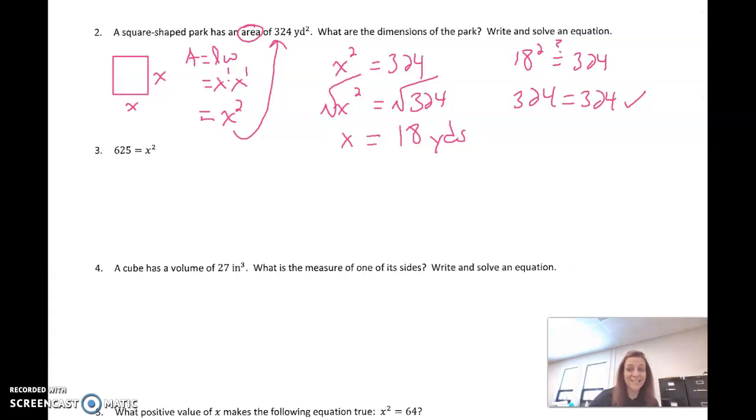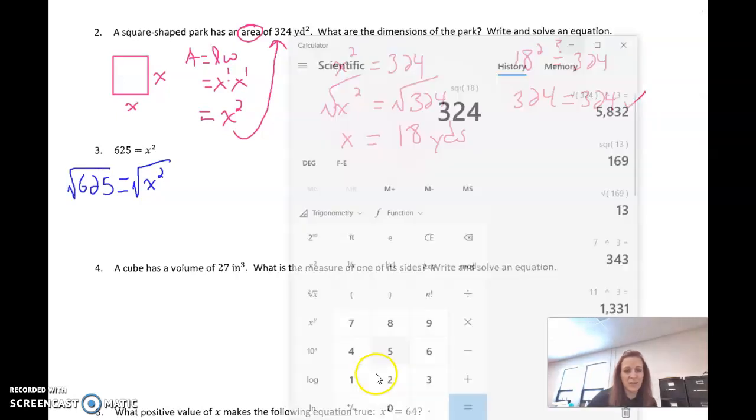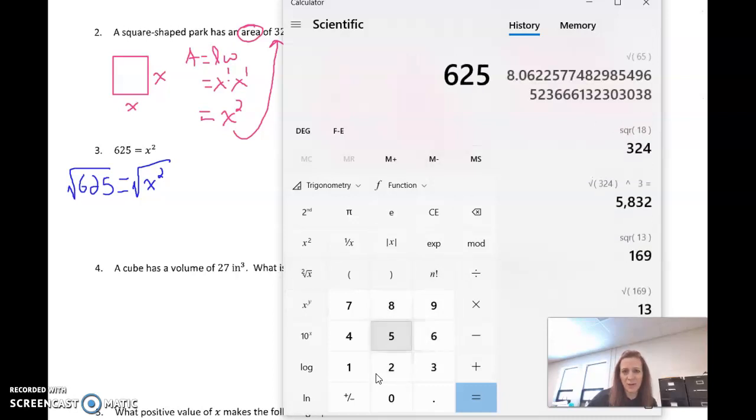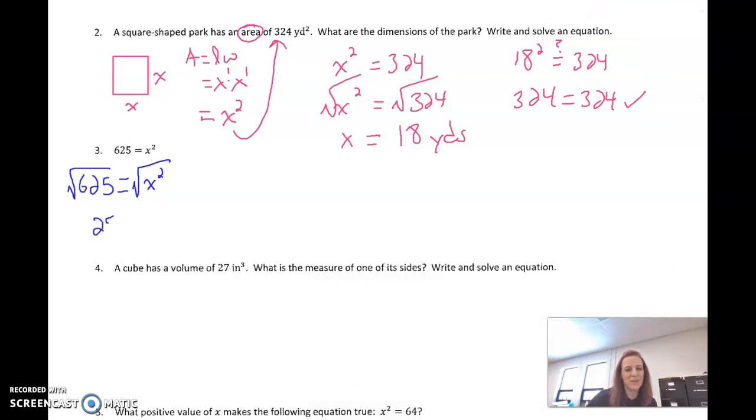All right, now number 3 here just gives us the equation. We're solving for x. That's our unknown number. It's not a letter. It's a symbol representing a number. So how do we undo squaring something? Well, we take the square root. Does it matter that it's on the right side? No. Whatever you do to one side, you do to the other. Okay? And you take the square root of 625, and you get 25. So 25 equals x. Or you could, if you're more comfortable, write x equals 25. I personally don't care.